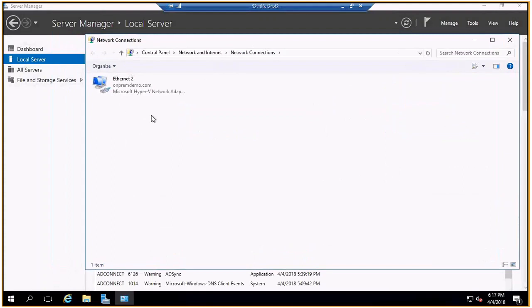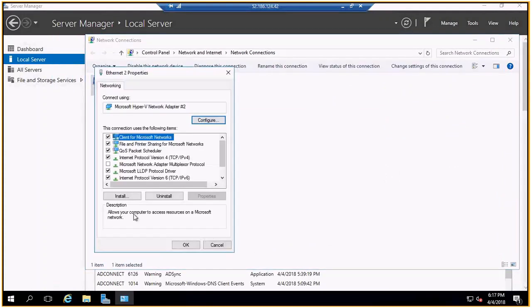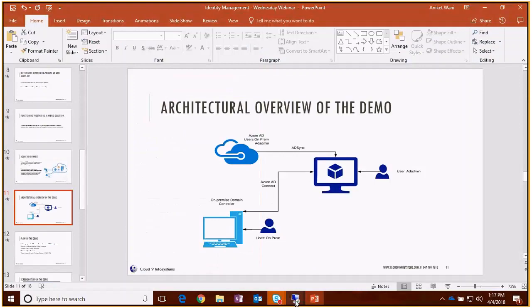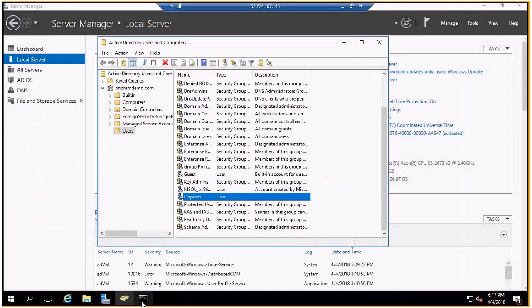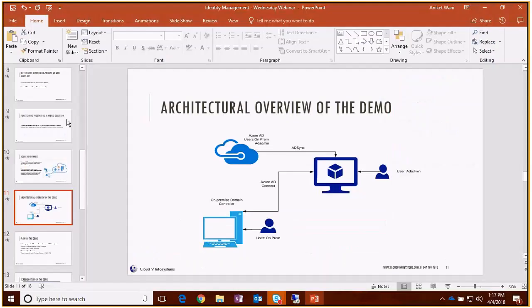So the steps for that are basically we go into our network configurations, into properties, our IPv4 properties, and we add the preferred DNS, which points to the on-prem domain. Now I'll just confirm it. So this is my on-prem device, and this is going to be my preferred DNS for my AD Connect VM, basically.